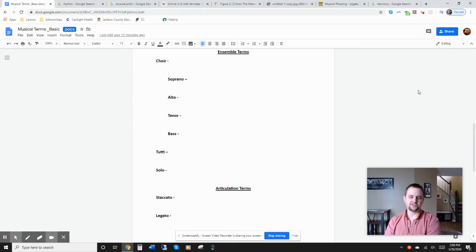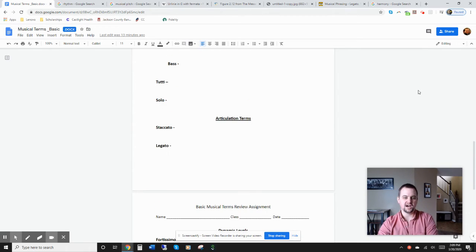Soprano, alto, tenor, bass. These are all related terms. These are the 4 base terms in the world of choral music. So soprano is the highest of the female voices, or the higher of the female voices, grammatically anyway. Alto is the lower of the female voice. Tenor is the higher of the male voice. And bass is the lower of the male voice. So soprano, alto, tenor, bass. You can rifle through those. I know I'm going pretty quick, but again, pause if you need to.